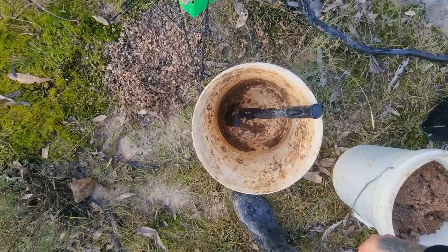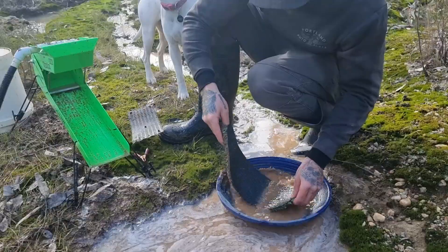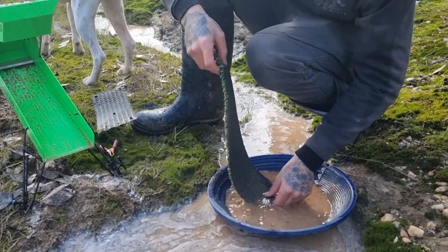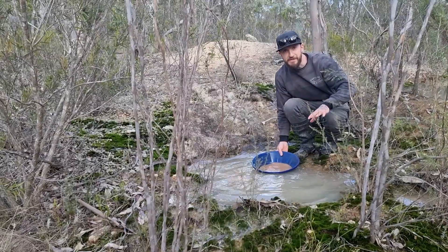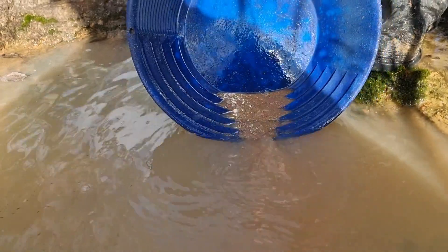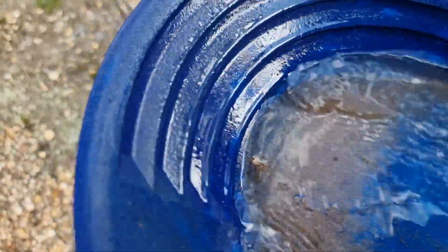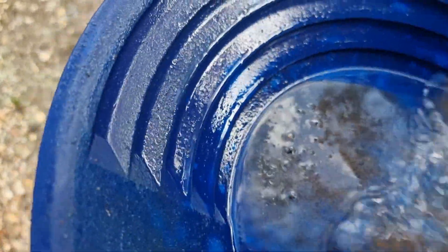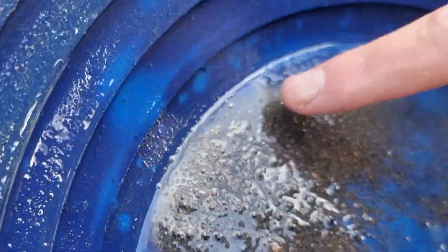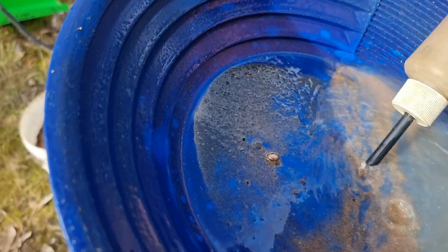First bucket is done — show me those speckles! That bucket took about seven minutes to run, 20 litres, five pans worth, and it was from dry washer tailings. So I'm not expecting huge amounts of gold. Because this was the first ever dry washer pile that we ran, I know there's going to be gold in it — I just want to make sure the sluice is working with some known gold. Look at that fine stuff — the sluice is working well. We're recovering some real fine flakes of gold. I'm going to take all that black sand home.